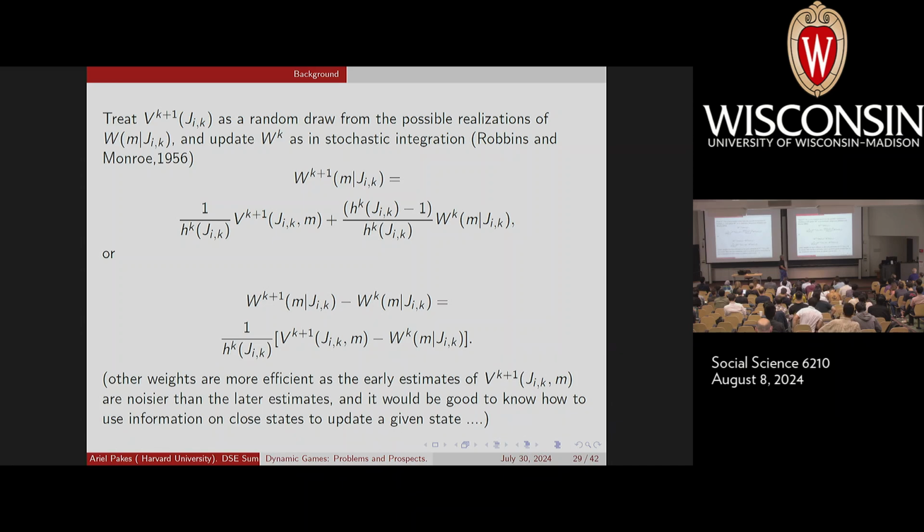Okay. This is not the efficient way to update. I would never suggest to do it. But it will work. It satisfies what's called the Robbins-Monro conditions. The reason it's not efficient is because the later periods are much more precise than the earlier periods. So you want to weight the later periods more. Even if it's just do 1 million draws and throw out the first million, start again. That would help you a lot. And there are other ways of doing it. But go ahead, Pamela.